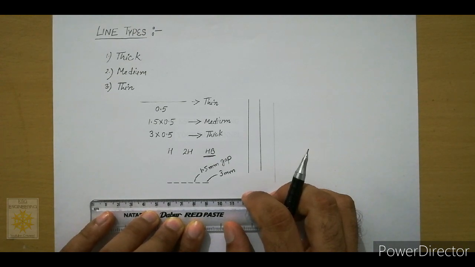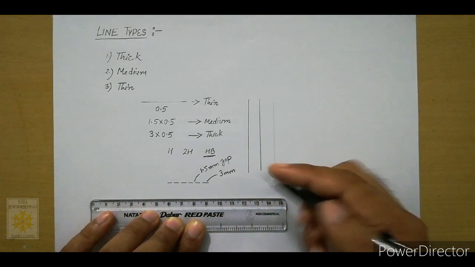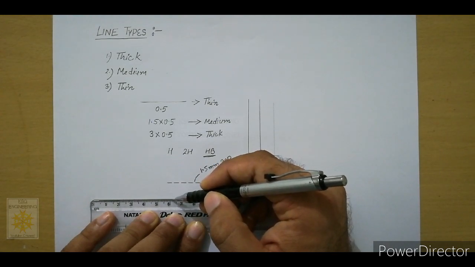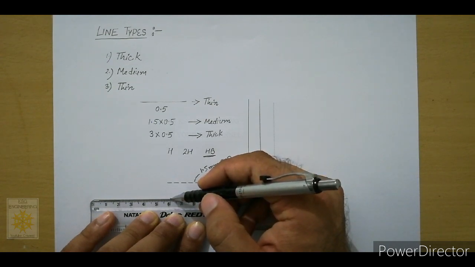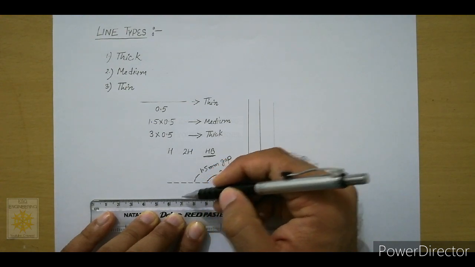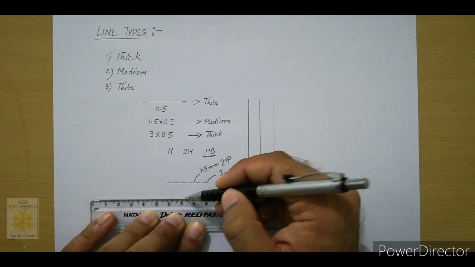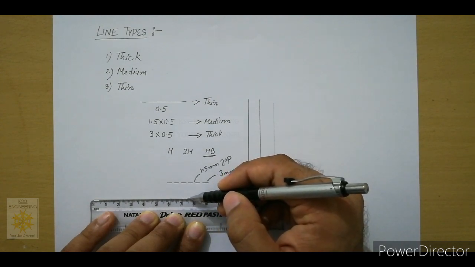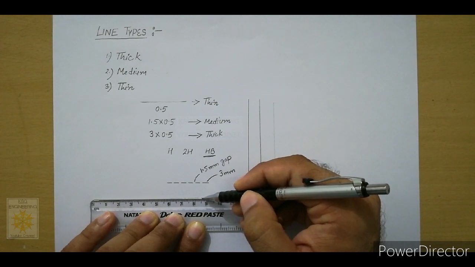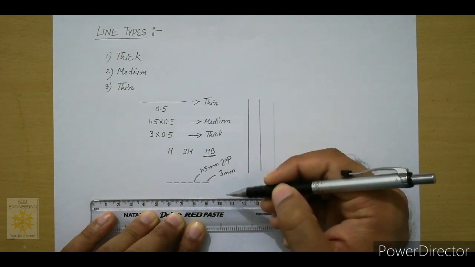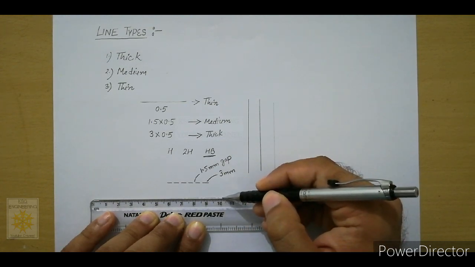So let me show you the construction of this line. Let me use 10 millimeters as the length of the long dash. Remember, we have to draw it thin, so we will put no pressure on the nib, just use the weight of the pencil. So 10 millimeters, approximately leave a 1 millimeter gap, approximately a 1 mm dash, a 1 millimeter gap, 10 millimeters, and you have to repeat this pattern up to the required length.